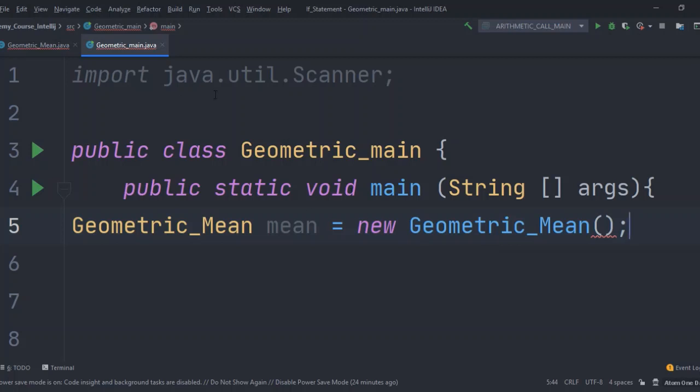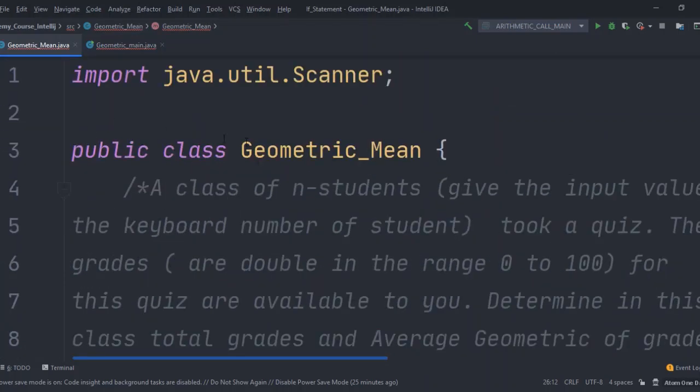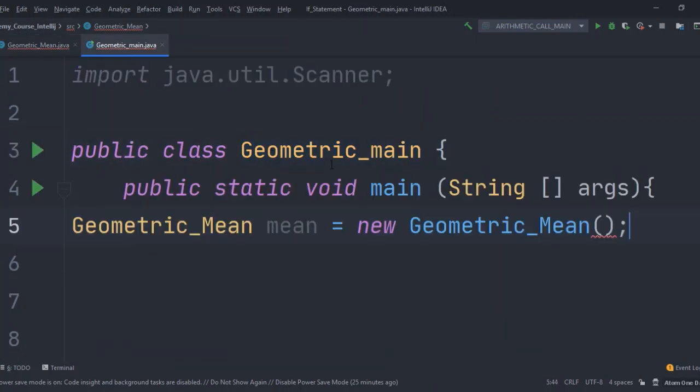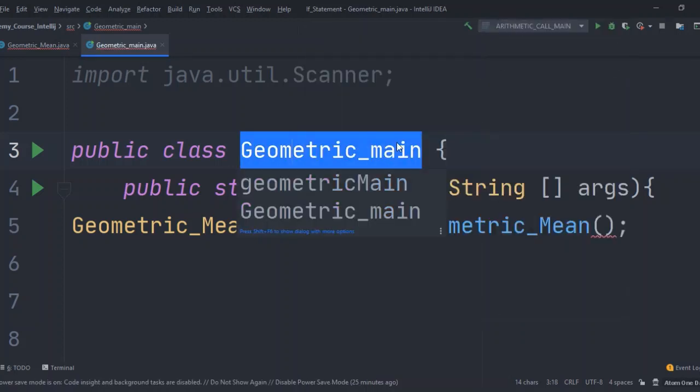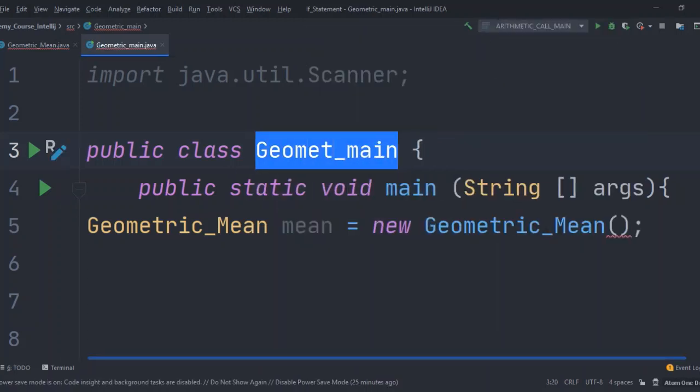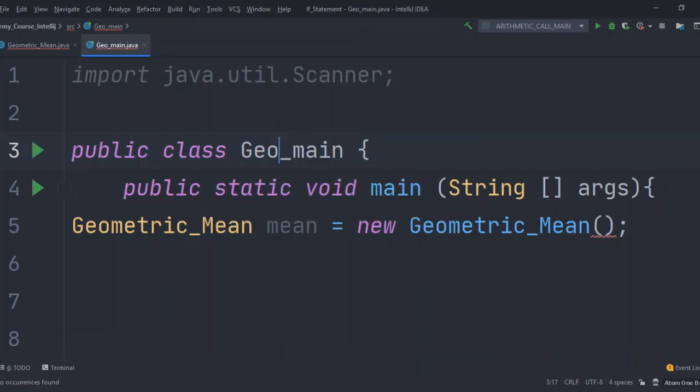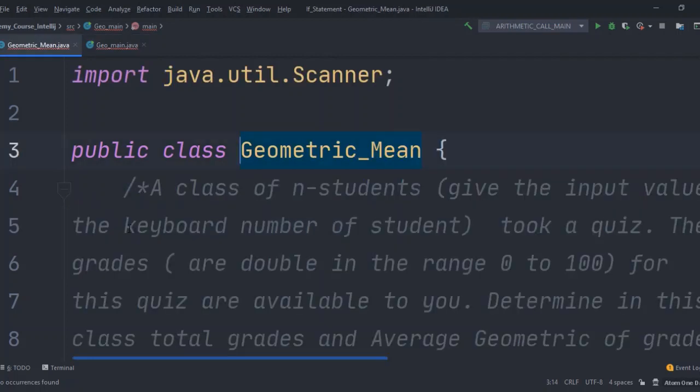We have not made any mistake, but here we have the class GeometricMean. I think it will be better to make the names of these classes different, to differentiate them from each other. However, now this is the class.